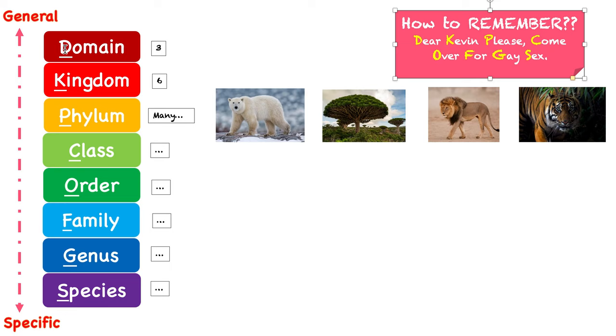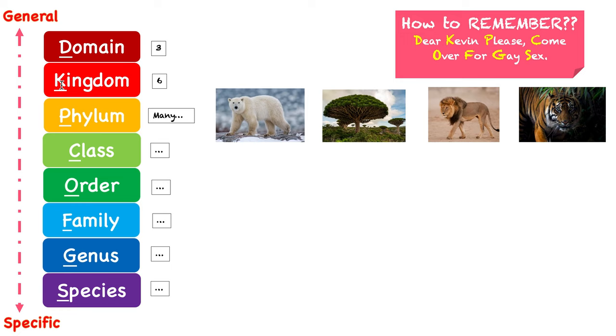This might not make that much sense to you, so I'm going to relate it back to the car. Remember how I said, point at the vehicle. Vehicle is very broad, so we can pretend the vehicle is like the domain. And then I said, point at the car. The car is more specific than vehicle, so that would be like the kingdom, right? And then green car would be even more specific. That would be like the phylum.